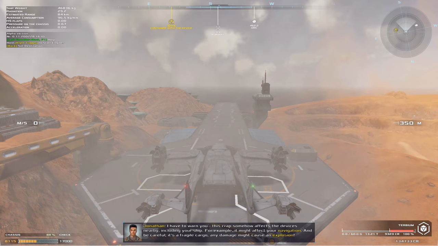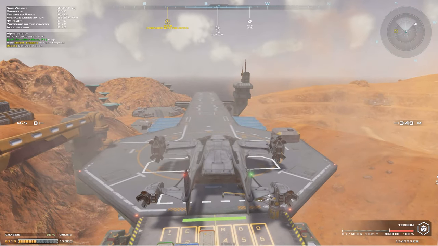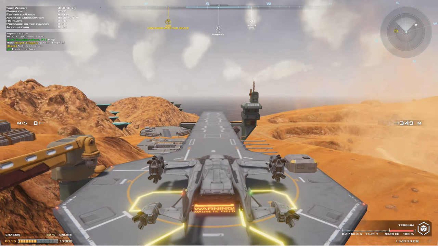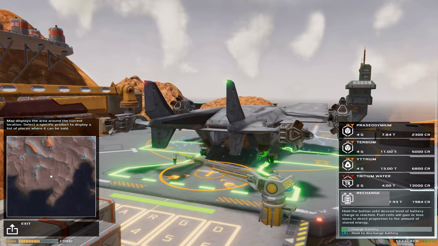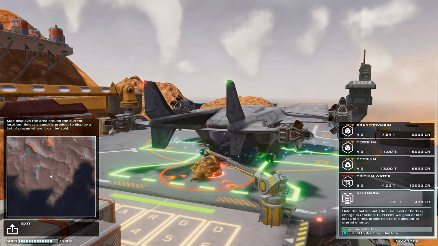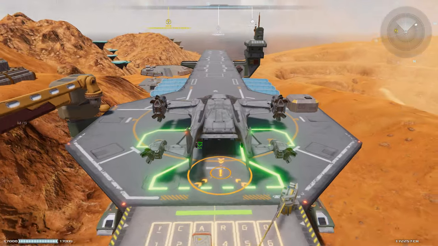Okay, that's gonna be interesting. And I guess we're gonna be flying blind? There's your terbium, 40,000, that's not too bad. And makes up for a crash and a little bit extra. So I guess this guy won.